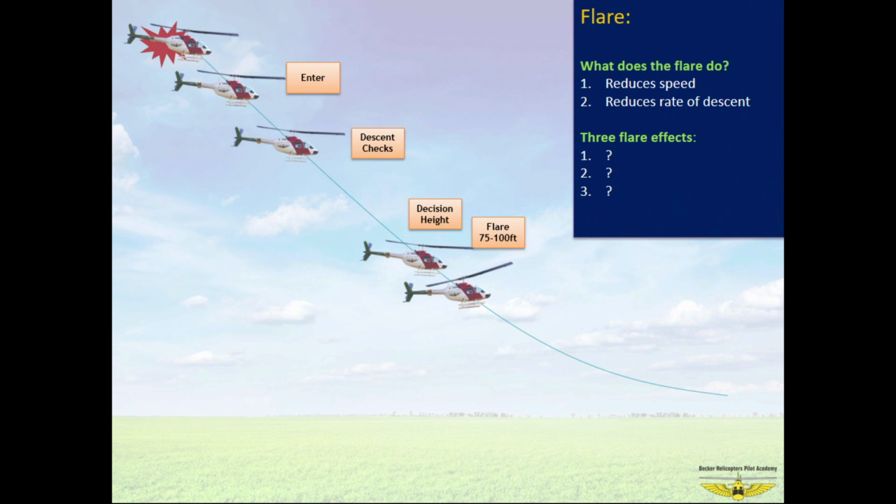Now, when you put your foot on the brake, what does the car do? It slows down, right? That's like the flare, reducing speed. But other things are happening to that car, isn't it? The calipers are coming onto the disc. You're generating a whole bunch of heat. So an effect of braking can be the generation of heat. You feel inertia through the seatbelt because you're moving forward and the car's slowing down, so you feel the pressure of the seatbelt against you. That would be a braking effect. So the helicopter, when it flares, experiences things because of the maneuver you've just done.